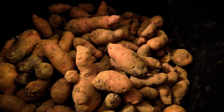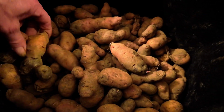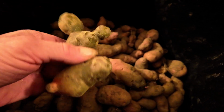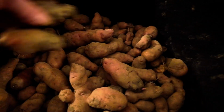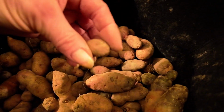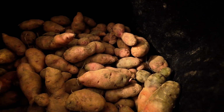And I'm sure I'm going to get some seed potatoes out of them, but I'm going to carry on eating the bigger ones, working my way down to the slightly smaller ones. But ones like that which have gone a bit green, they'll be perfect for seed potatoes. Probably snap that down that little joint and get two. But there's lots of little tiddly ones in here which I could make a microbial solution out of, or just boil them up.